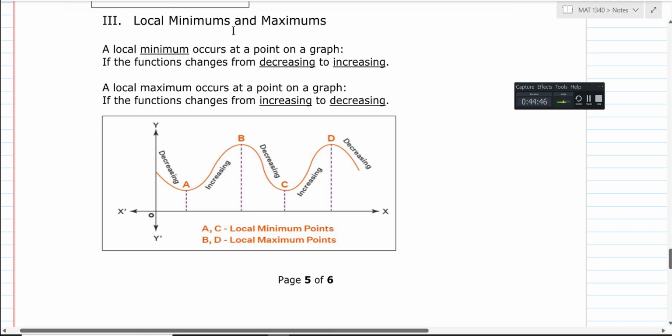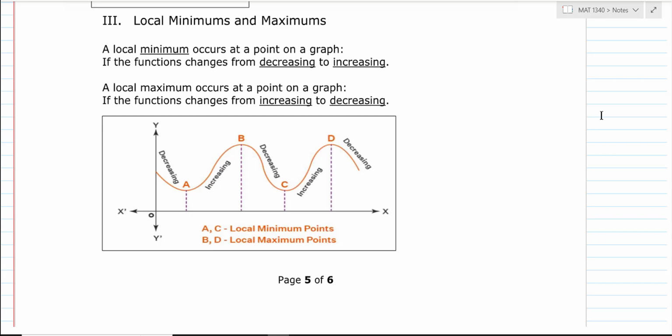If you're going to take calculus, you learn how to find what we call local mins and maxes, and it's real easy. Let me talk about what we mean by a local min and max. A minimum just means a low point, and a maximum means a high point. But specifically, you have to understand the definition. A minimum occurs when the function decreases and changes to increasing. You'll see this on this graph right here. I'm going from decrease to increase, so we would say that is a local minimum.